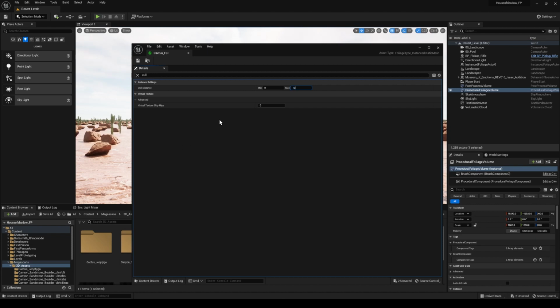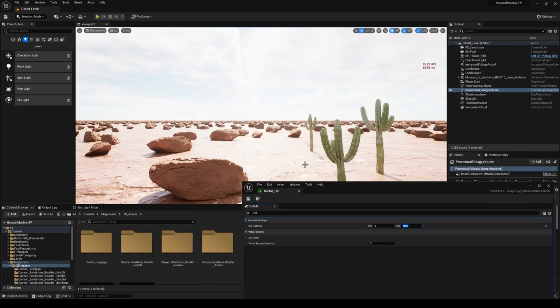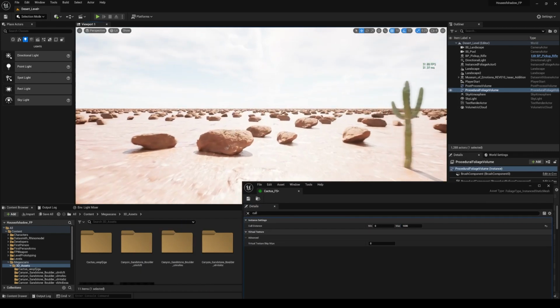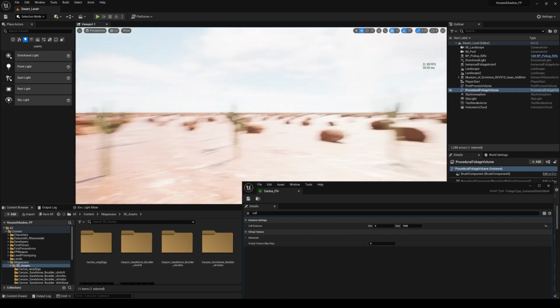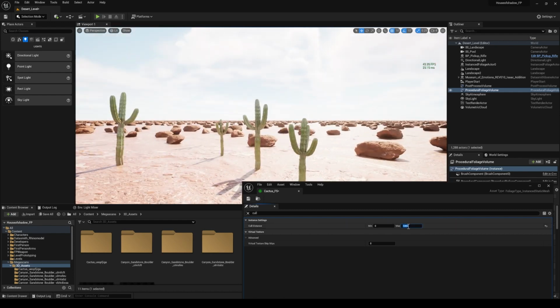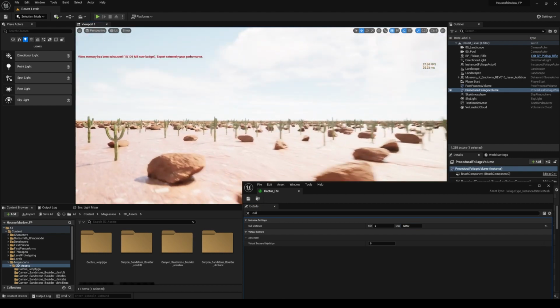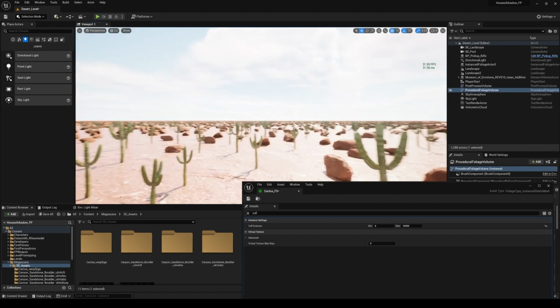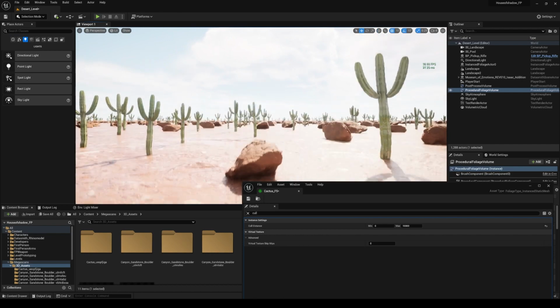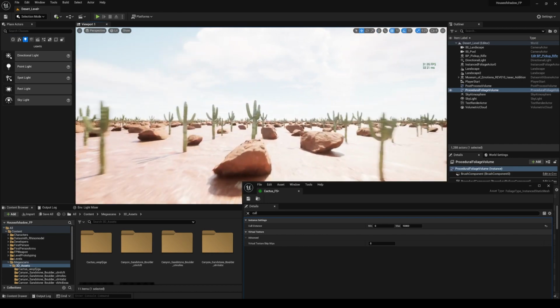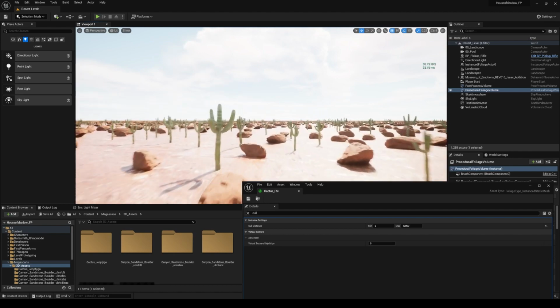So for example, if I only put in 1000, we'll see that I've only got a handful of trees. It's only generating trees within a very, very small radius to us. If I up this to 10,000, add another 0, we'll see a much more realistic configuration. So from where I'm standing, particularly if I stand a little bit lower down, I can't actually see the cactuses spawning unless I'm looking out for them.